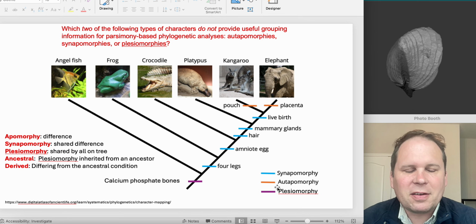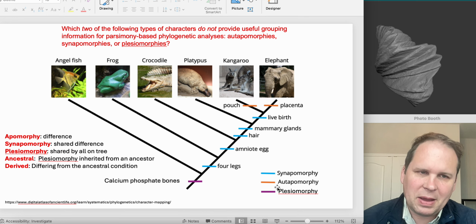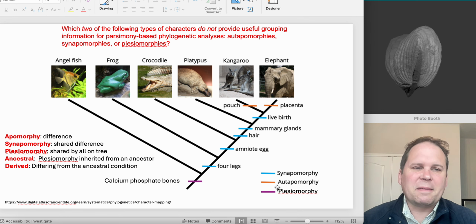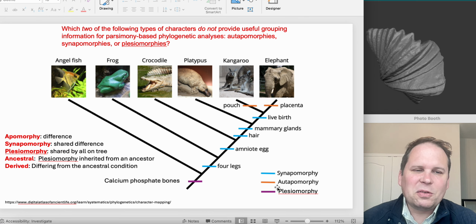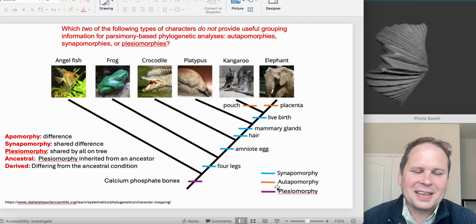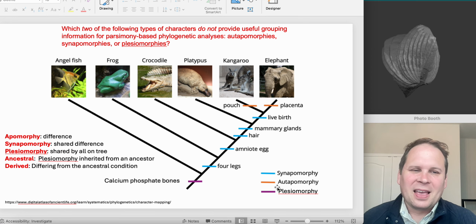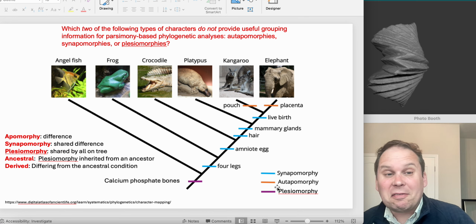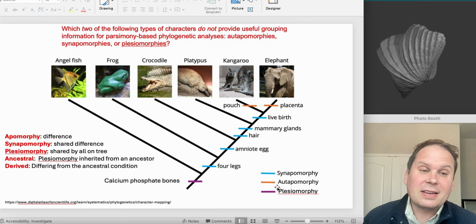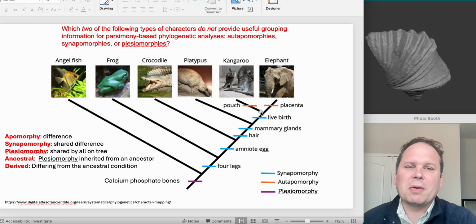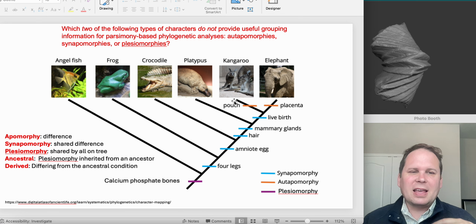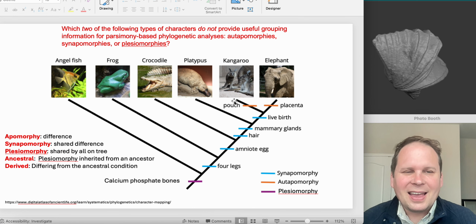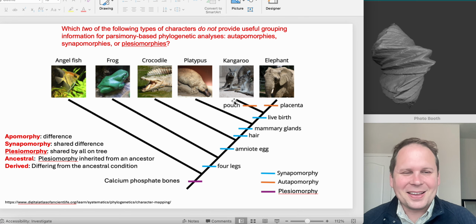And autapomorphies are actually not useful because you can't group anything by autapomorphies. They are just spread out at the tips of the tree. They are about as useful as having different names on the branches of your tree. So what you want to do is build up your tree in such a way that you don't have very many, or maybe none, of these autapomorphies. The synapomorphies are going to give you the branching structure and reconstruct ancestors. It's not our differences that are useful in taxonomy. It is our similarities, the things we have in common.